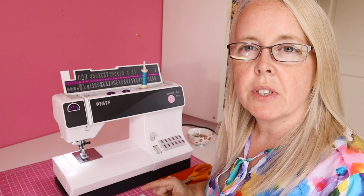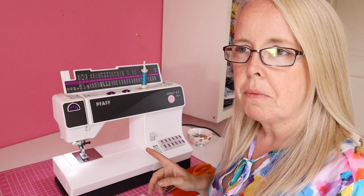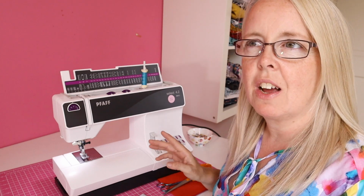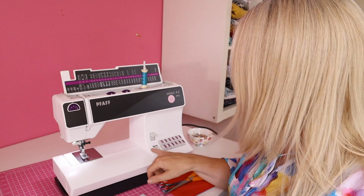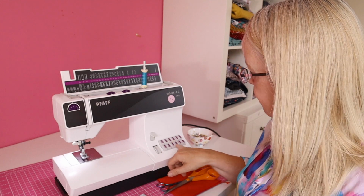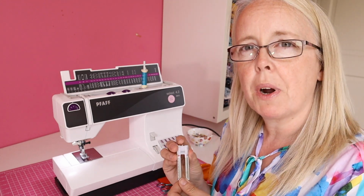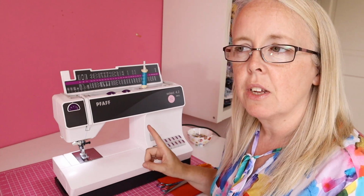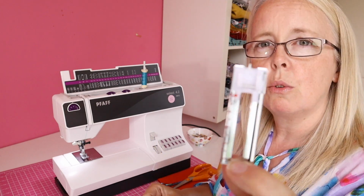So in terms of stitches then, it has quite basic stitches, but there's no stitches that I'm missing. I don't feel I've ever made anything and thought I don't have the stitch for that. There's a straight stitch, zigzag, blind hem, a couple of different decorative stitches, and then there's a 4-part buttonhole stitch. So there's no magic button to press to do a one-step buttonhole. This is the buttonhole foot.